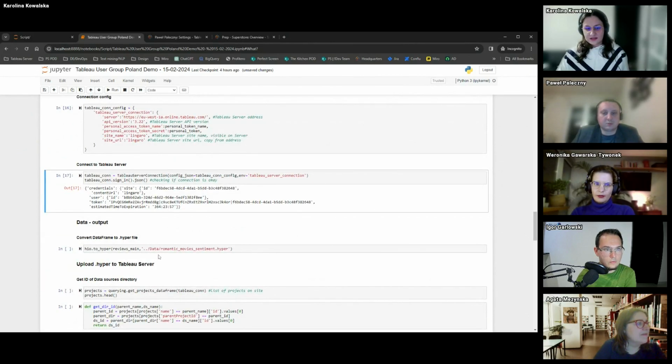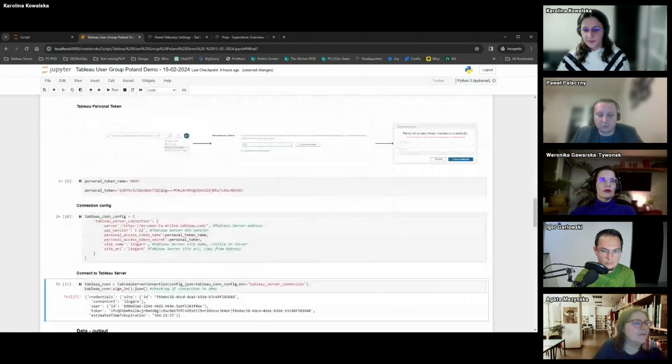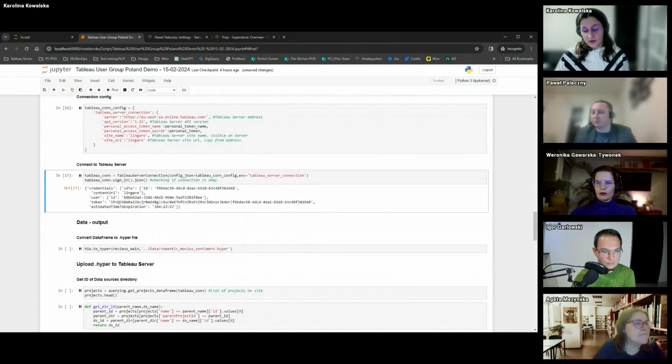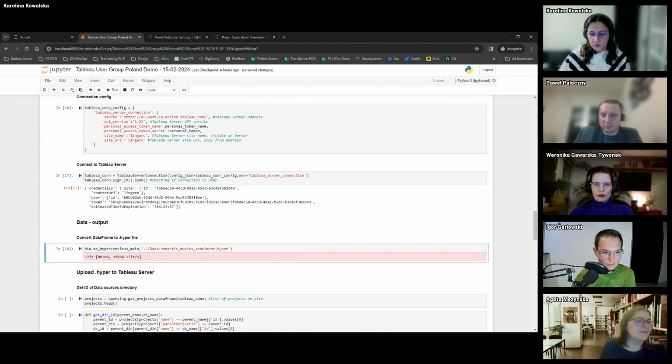Okay, and since we said that we want to have the extract as a data source published on Tableau server for the dashboard, first we need to convert our data source, our data frame, to Hyper. And we need to keep it somewhere temporary. So we are converting this, but this will be saved somewhere where you provide the path to the file. So you put the name of the data frame, and then the address, and also the file name and Hyper extension. Okay. Now it was saved on our local computer, in my case.